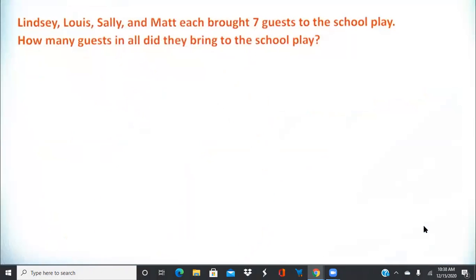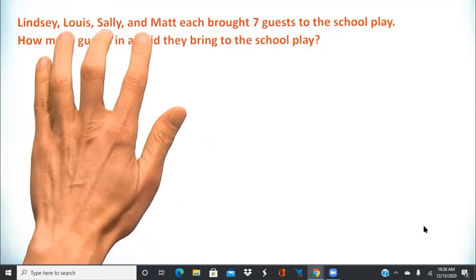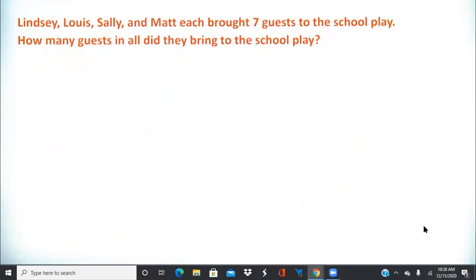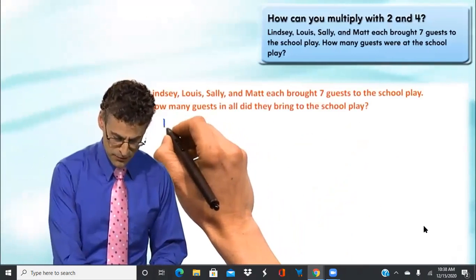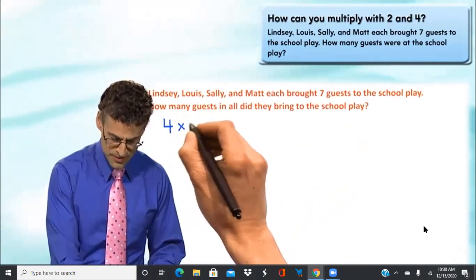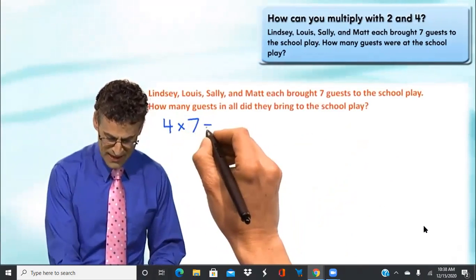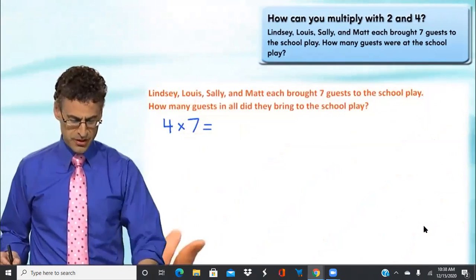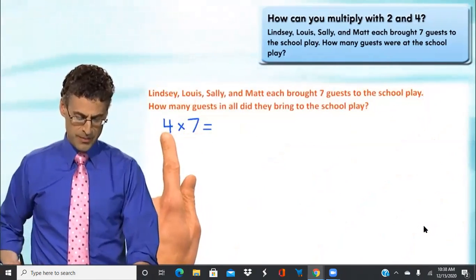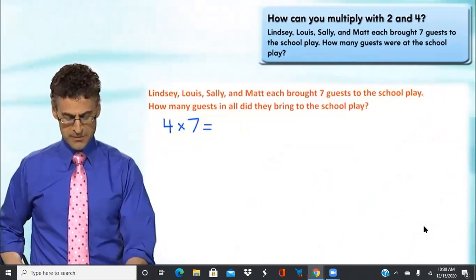So what does that mean? Well, what that means is we want to actually find 4 groups of 7. "Of" is my cue for multiplication, and so I see what I want to find here is 4 times 7. That is the question. So after all these words are understood, we can write it in math by saying we want to figure out what 4 times 7 is.